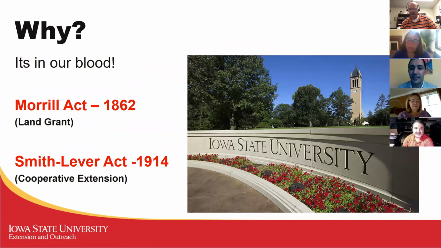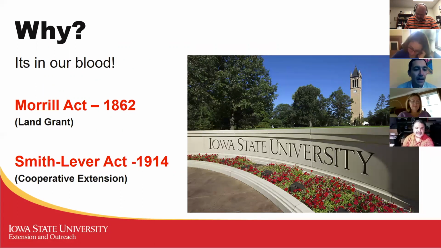So, obviously, we didn't want to assume that everybody knew about land-grant institutions or extension. And so it is in our blood to be inclusive and to solve issues in the community. And obviously what the community looks like now is probably not what it looked like in 1862, and it's not what it's going to look like 100 years from now. And so it's ever changing. And so that's where the discussion of being relevant and being aware of who makes up our community comes in. Sometimes some communities or some institutions look at race or maybe immigrant status, and we want you to think more broadly than that about who's missing in your program.